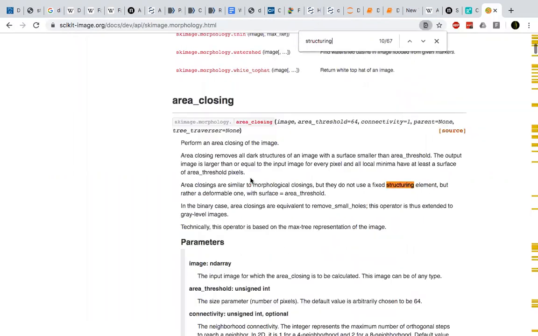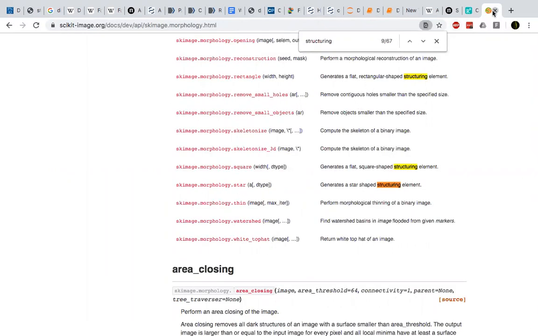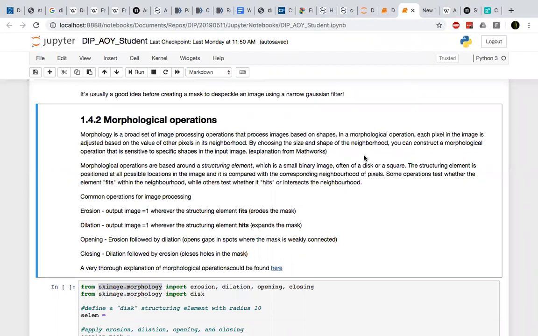So this depends on what you're looking at. This thing is not big enough. There's no room for anything.